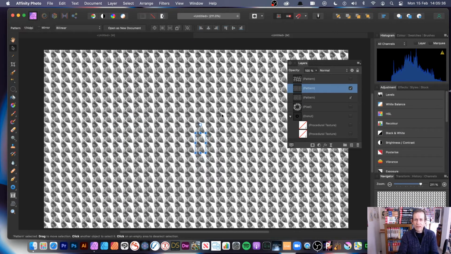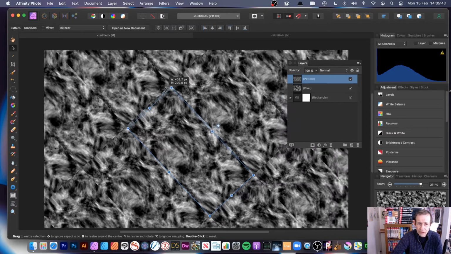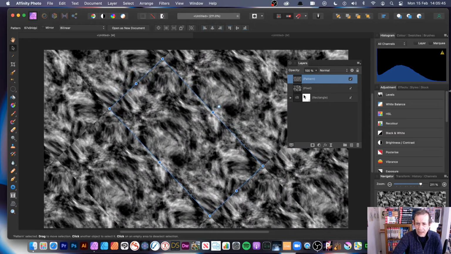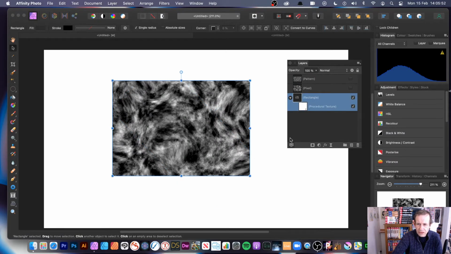So you can create some very interesting pattern design. Now, I'm going to go back to the original design. There's the original one. Now, I used fur instead of the fur design. There. And you can see the original one there. So I'm going to deselect there and deselect that one. And there's the original rectangle.